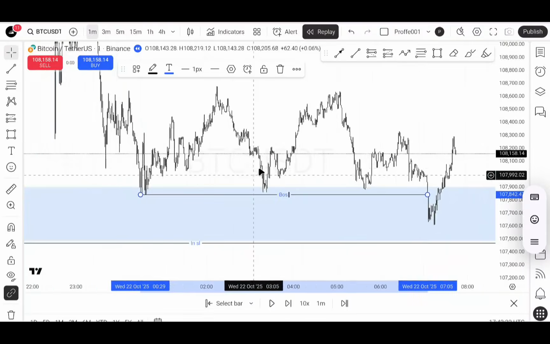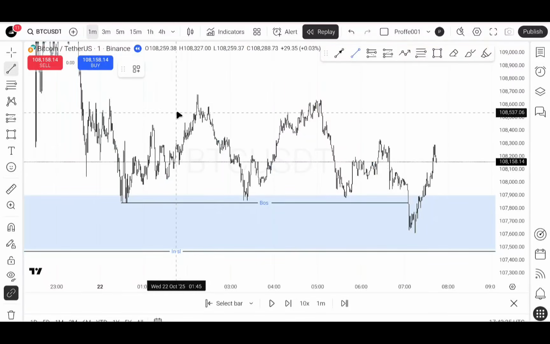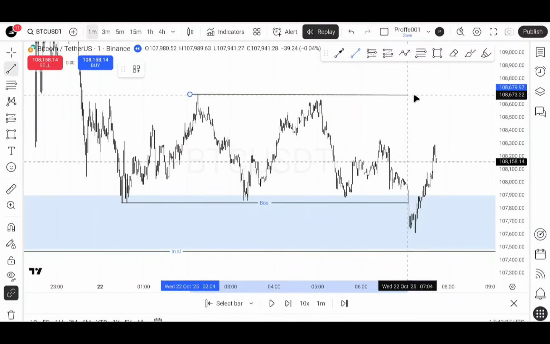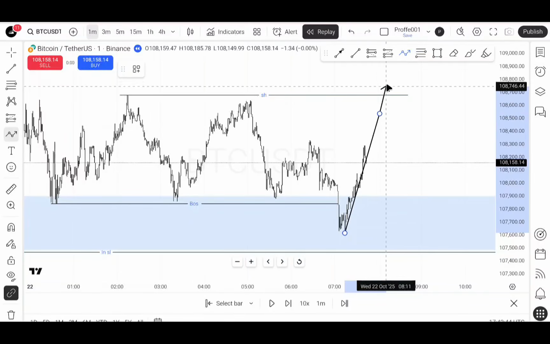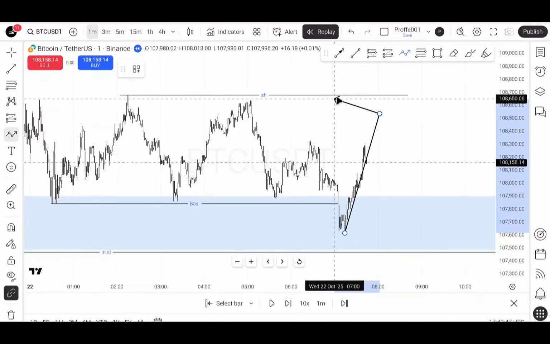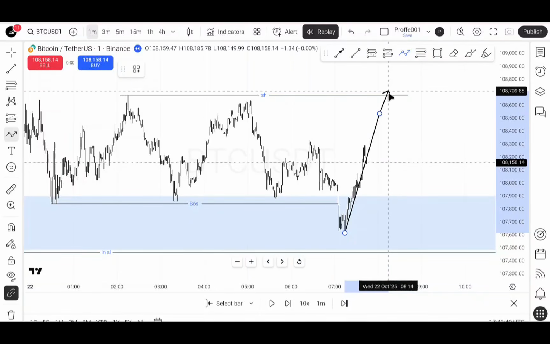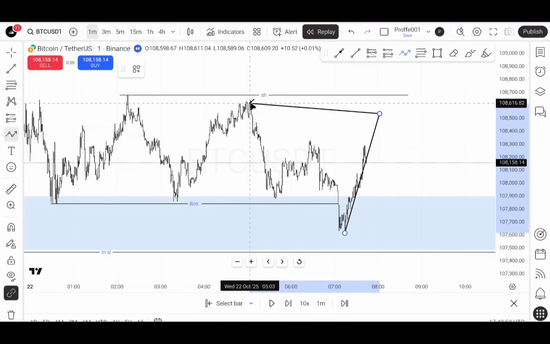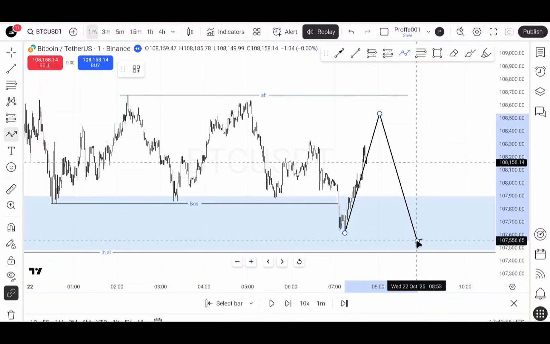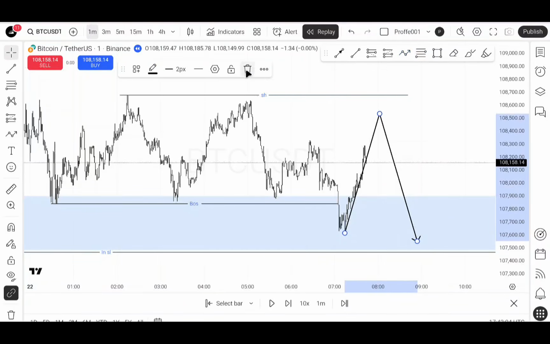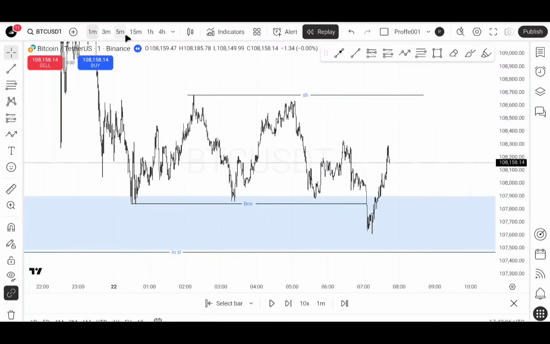So this becomes our break of structure. You see, then immediately we mark out our break of structure. What next? We mark out our swing high. We are looking out for the market to come from this place, break this swing high, turn this swing high into a change of character so that we can buy. But if the market comes to this support, this resistance level, resists from here, keeps going down, then it means that the market is not yet ready to buy. So we keep waiting until the swing high is taken.